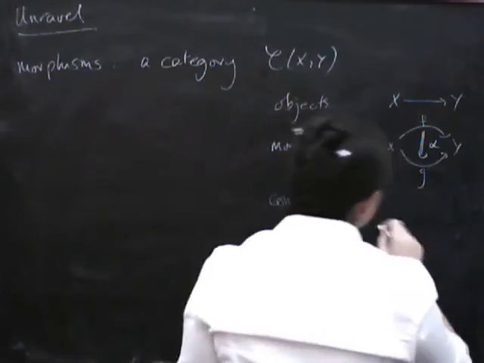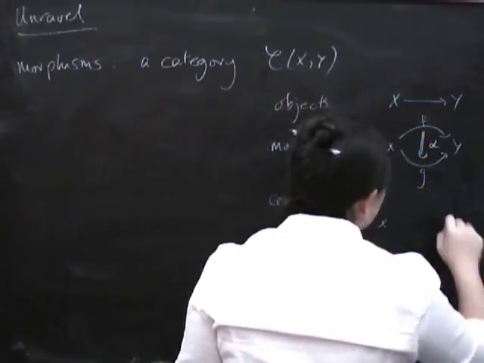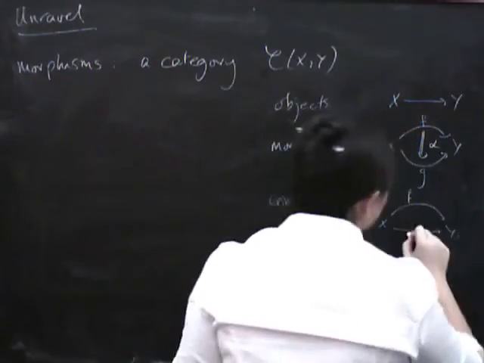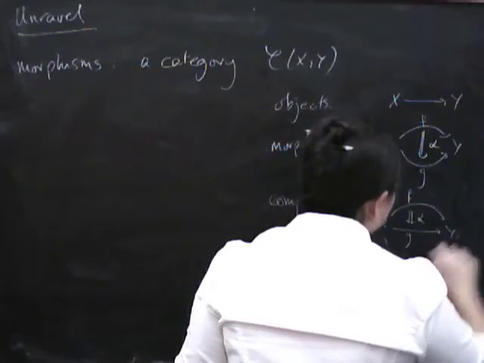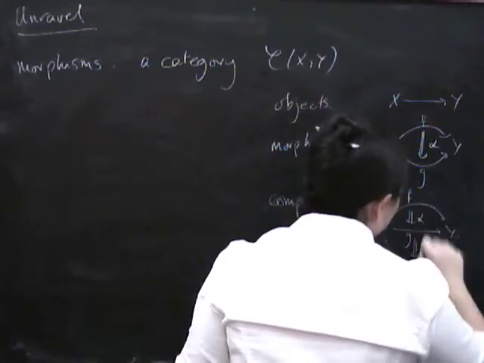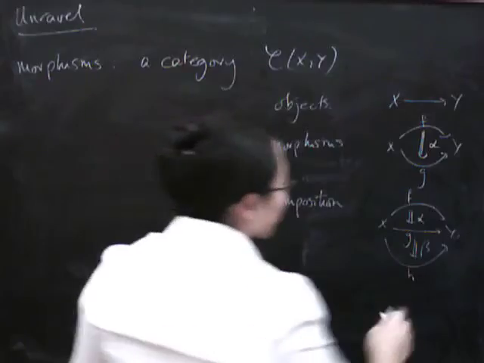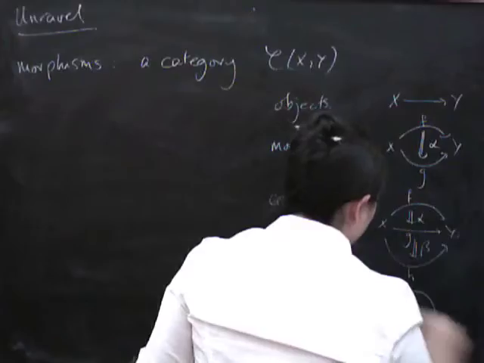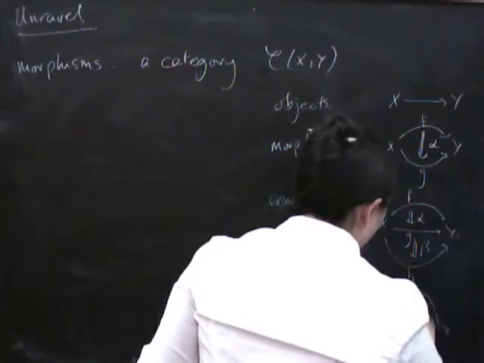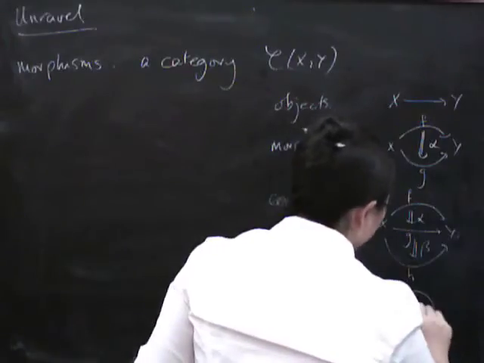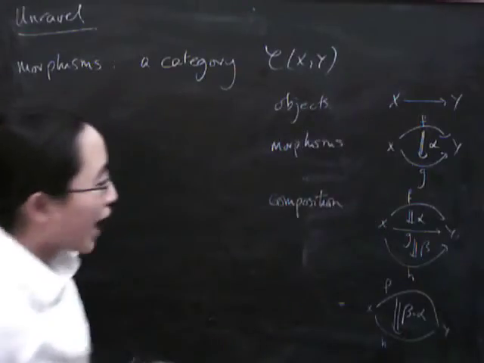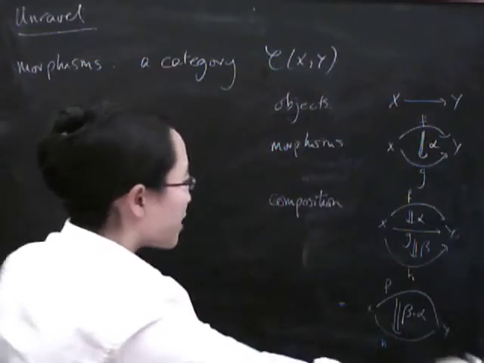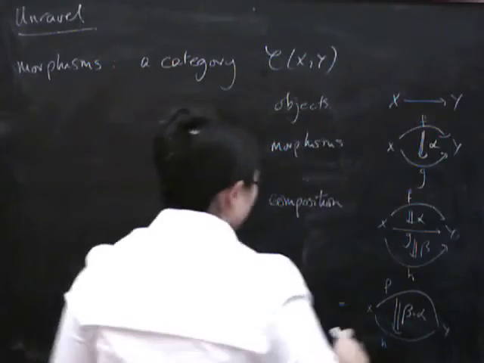Now, this is a category, so of course it's got composition as well. And what does composition look like? Well, if we've got a morphism from F to G in this Hom category, and another one from G to H, so they're composable, well, we get a composite which goes all the way from F to H, and this is called beta composed with alpha. And that's what we're going to call vertical composition, because we're actually going to have a composition in the other direction as well. So this is vertical composition.